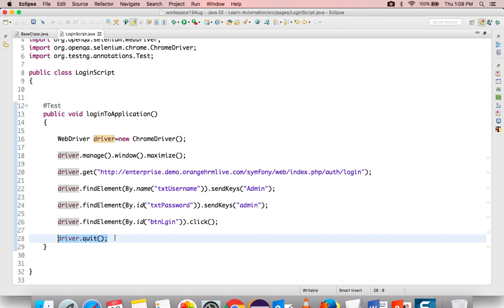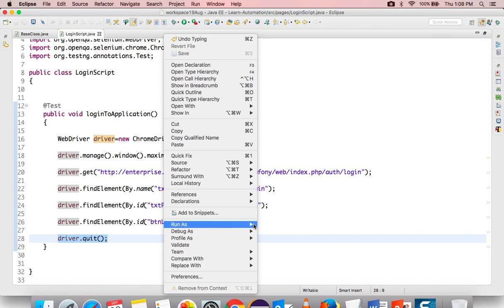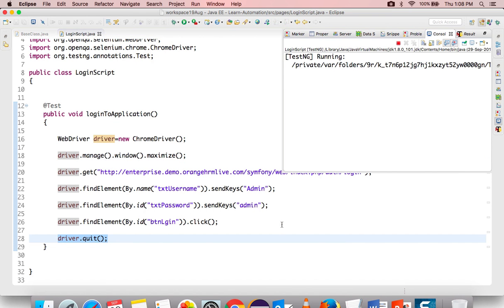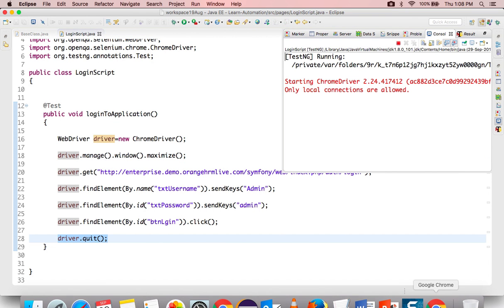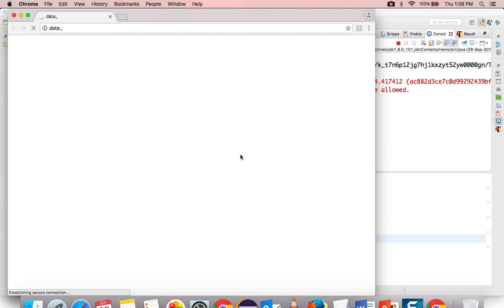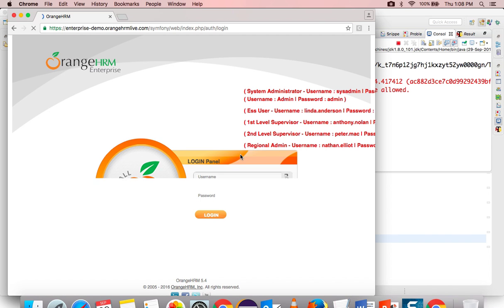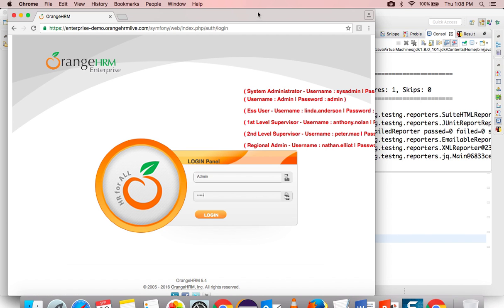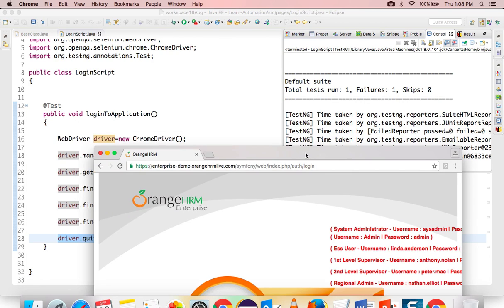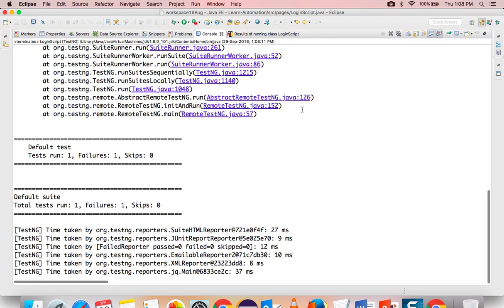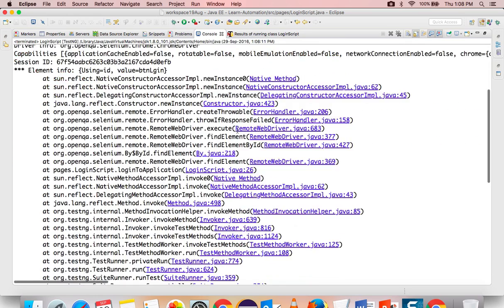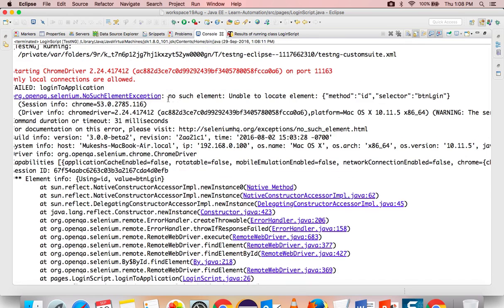So let's follow a standard approach. Let me show you first this, then I will show you how we can use the testing annotations effectively, and this is how we have to use it in our framework. Okay, so now just check here. Our script failed, but the driver is still open because it is not executing the driver.quit command. And it is a very meaningful exception. So if you see here, it says NoSuchElementException. I am unable to locate one element where ID equals this. And it will give you other details as well, like which Chrome version you are using, which platform, and all.